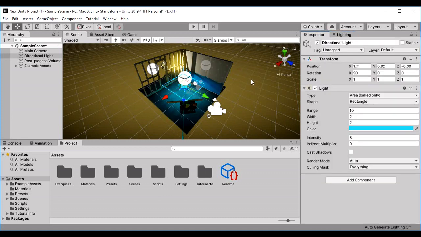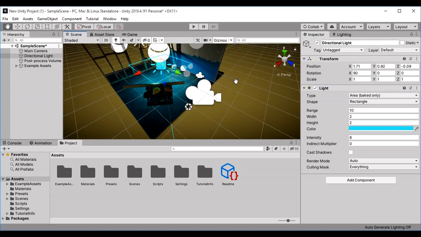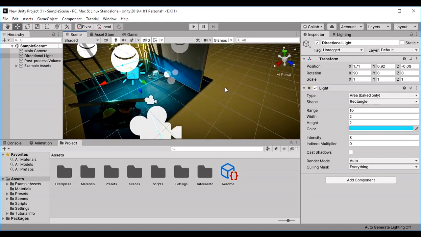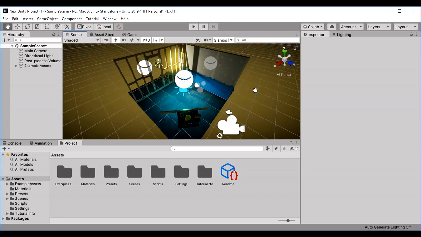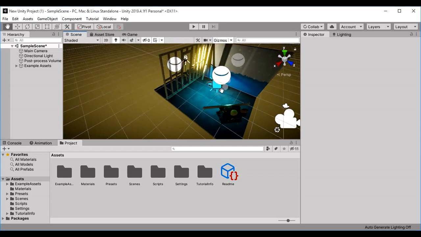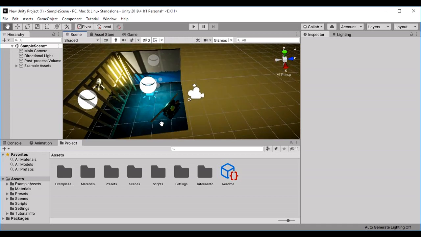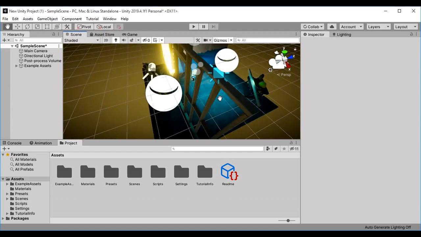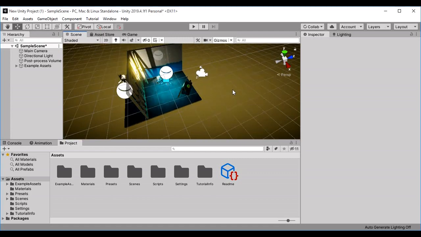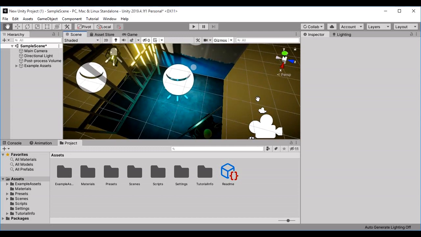So guys, I skipped the baking part. I don't know why my computer gets super slow while baking if I'm recording a video. This is how our scene looks after baking the area light. Area lights cast pretty soft and beautiful light, and they are pretty hard to calculate, so if you want to use area lights, you have to bake them. I think you can get the desired effect with point lights and spotlights if you know how to use them, and you can replace area lights with them. I don't think I use area lights much.